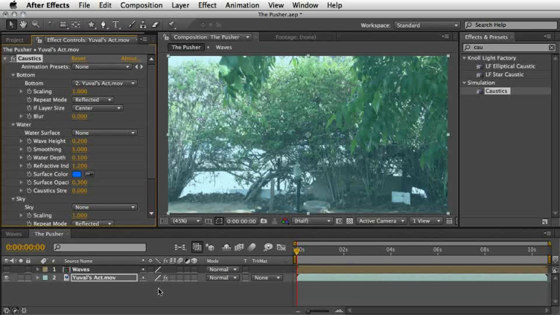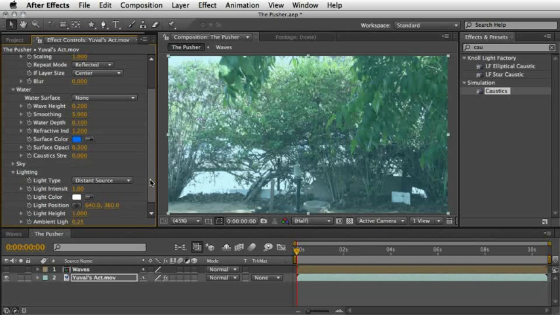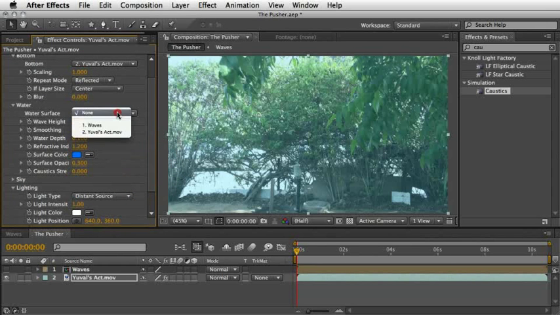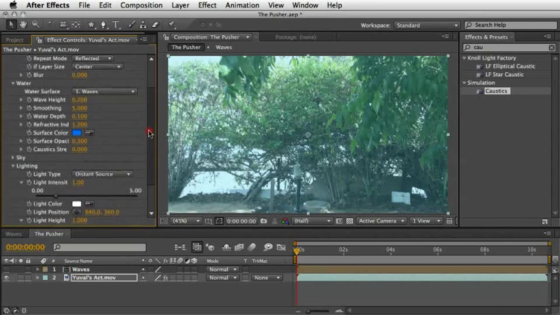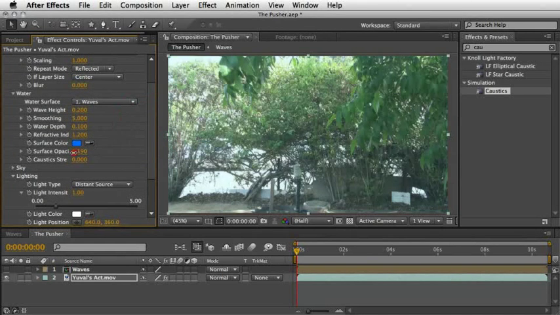We need to adjust what we want to show and what we don't need. In this case, we're not going to use the sky, and we mostly deal with the water and the lighting attributes. First, I'll define the water surface as our waves layer, and also turn the surface opacity down to 0, so we don't have any color cast.